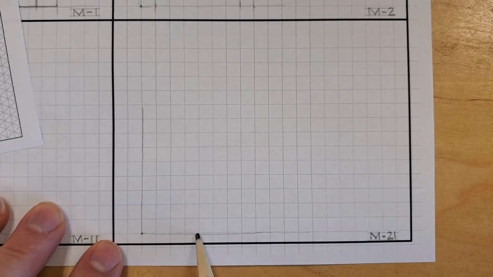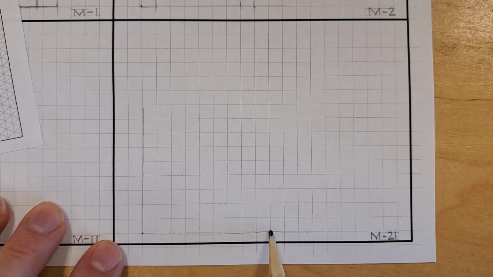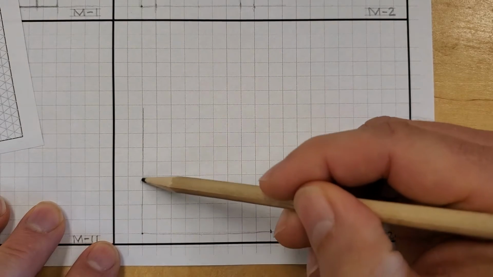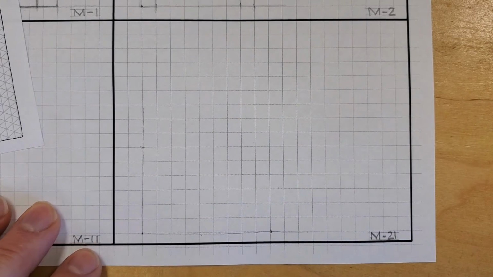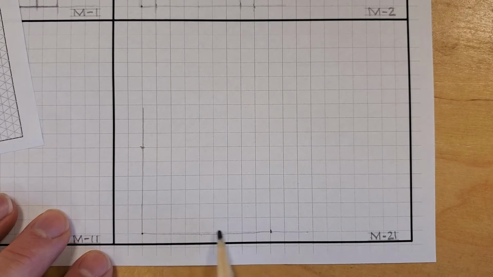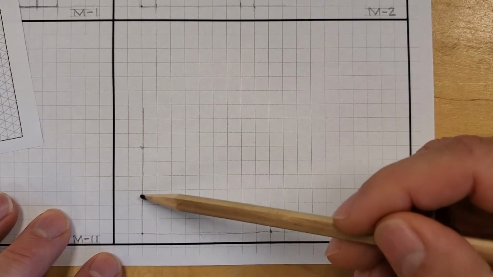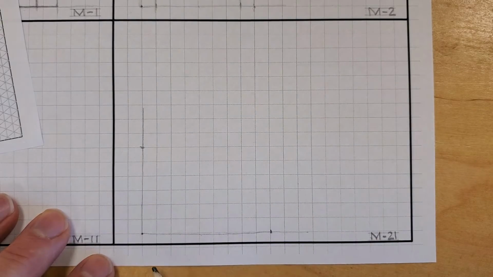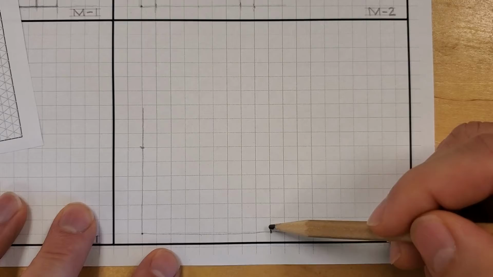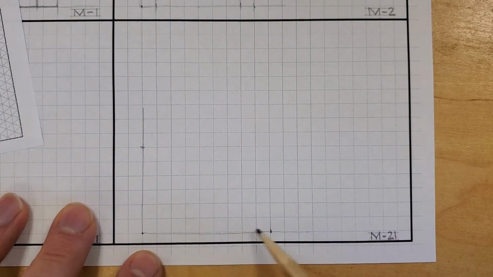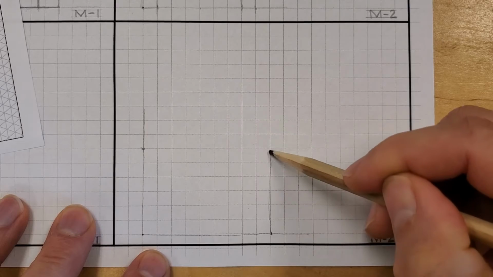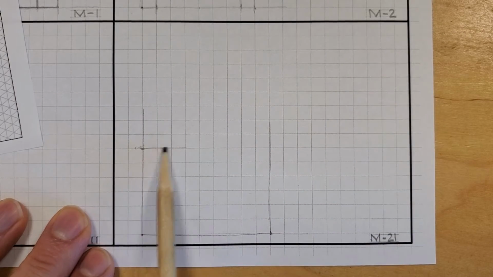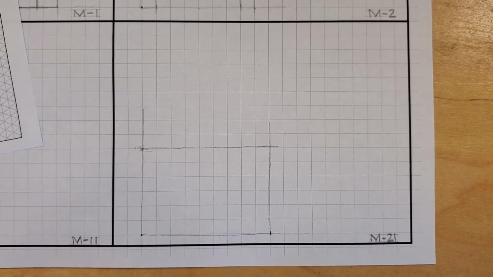All right, and we'll count out 9 blocks, make a mark. Okay, count up 6 blocks, make a mark. Be sure to measure twice, cut once, as Handy Manny said in the cartoon. That's not original with that cartoon character, but anyway, measure twice and mark once. You want to just make sure and confirm that your measurements are correct. So this is our left edge and our bottom edge of our front view. I'll go ahead and create the right edge and the top edge, and now we've boxed our object.